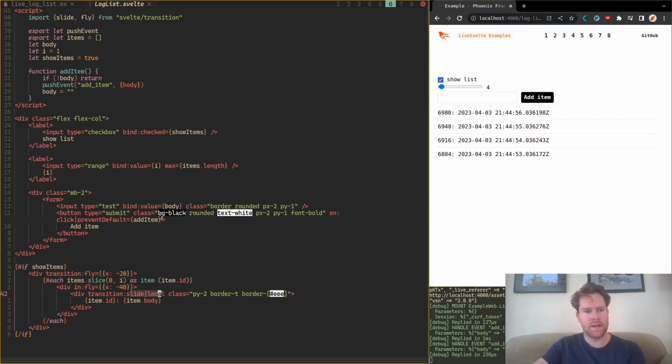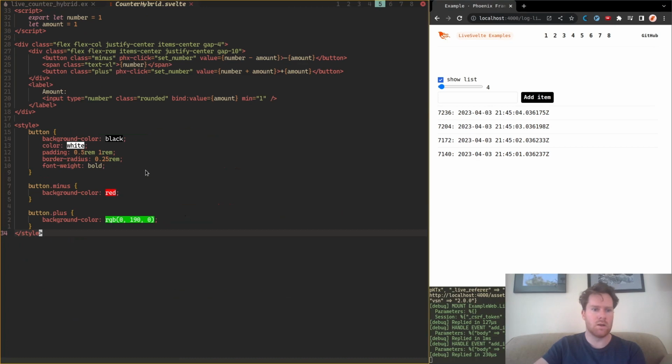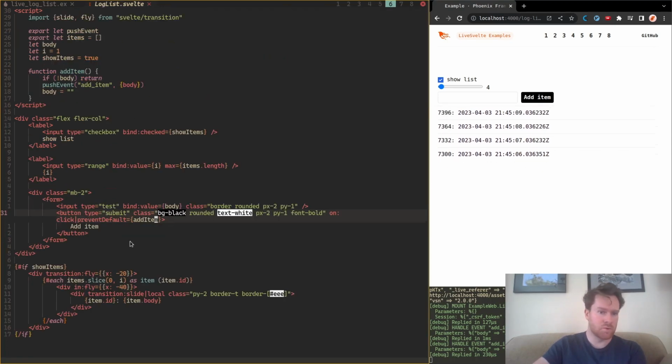And then to add the item, we don't use the Phoenix click. If you remember, in example number 5, we used to do this, Phoenix click. You can also use push event, which is something that's automatically added to your Svelte file if you want to use it or not.